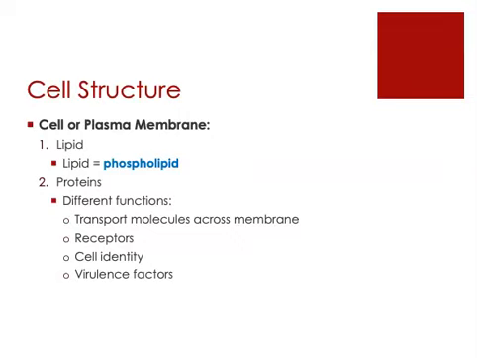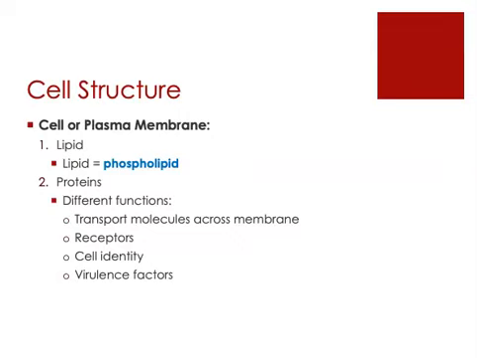Now, some people want to substitute the word fat for the word lipid, and that's not correct. There are actually 3 different kinds of lipid in living cells, and fat is only one of them. So all fats are lipids, but there are some lipids that are not fats. And that includes phospholipids, the type of lipid that is one of the primary building blocks of cell membranes.